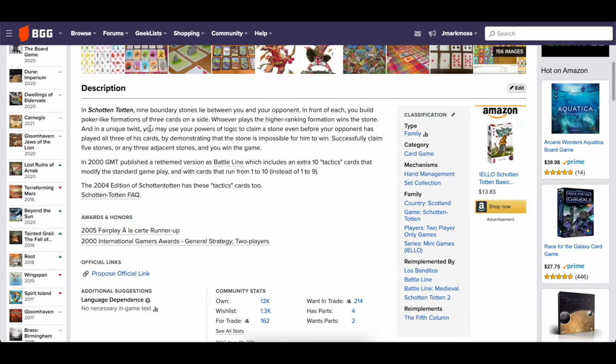What is Schotten Totten? 9 boundary stones lie between you and your opponent. In front of each, you build poker-like formations of 3 cards on a side. Whoever plays the higher-ranking formation wins the stone. In a unique twist, you may use your powers of logic to claim a stone even before your opponent has played all 3 of his cards, by demonstrating that the stone is impossible for him to win. Successfully claim 5 stones, or any 3 adjacent stones, and you win the game. In 2000, GMT published a re-themed version as Battle Line, which includes 10 extra tactic cards.